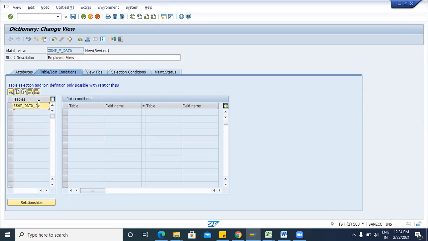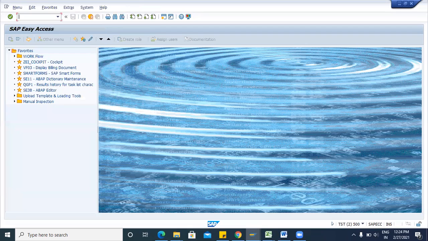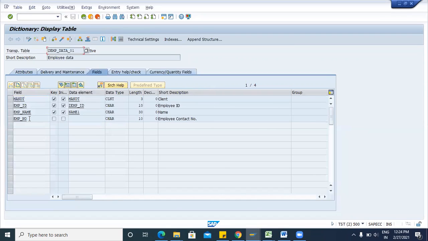In the maintenance view, now enter the view fields. Here you can see employee ID and employee name. We have only two fields, but in the table that we have created you can see three fields. So through the maintenance view, you can also hide some fields.